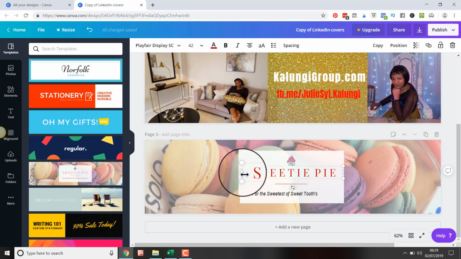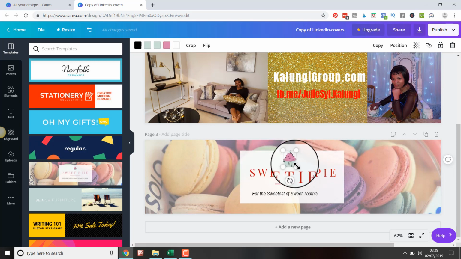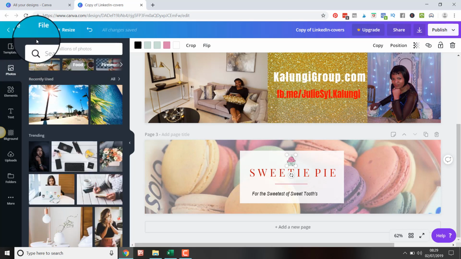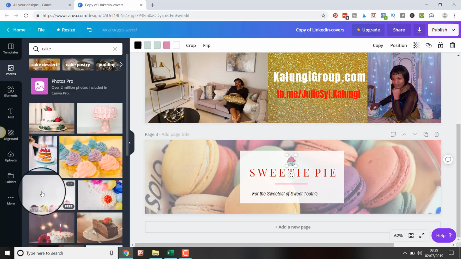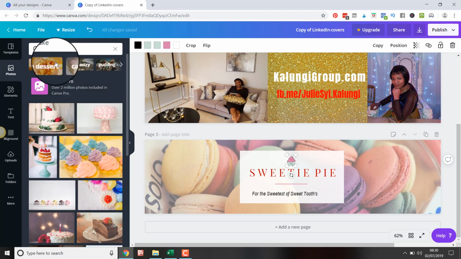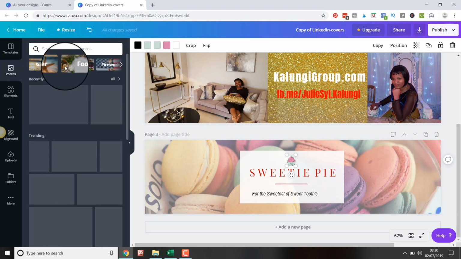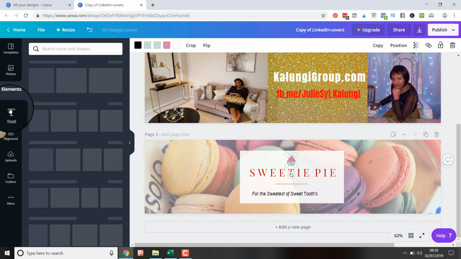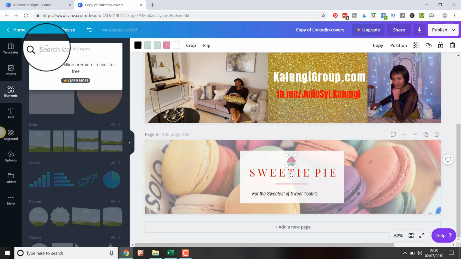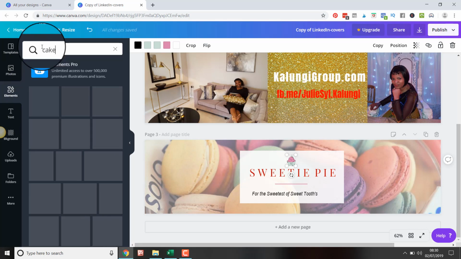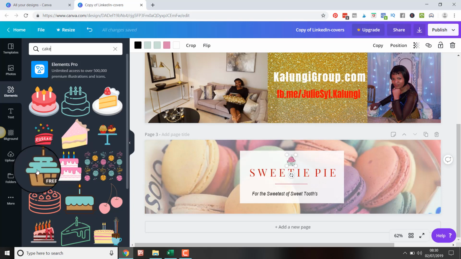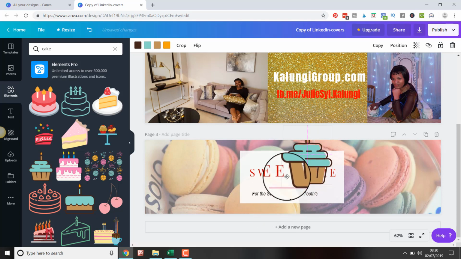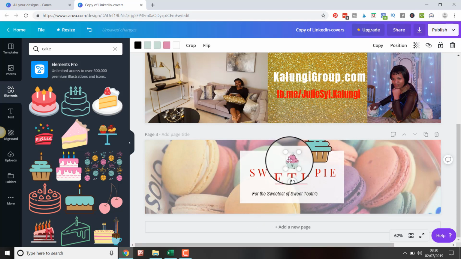Now, let's assume this is a sweet shop. So there's a little cake. You can change that picture to reflect something else. For instance, you go into photos. Like I said, there are so many free photos. If I typed cake in there, it will give me various images of various pastries. There you go. And let's assume I want a cake. I want an element. So let's assume I want a cake element. There you go, because that then gives me something that I can place over here. So if I put that over there, immediately I brought a whole little new cake.